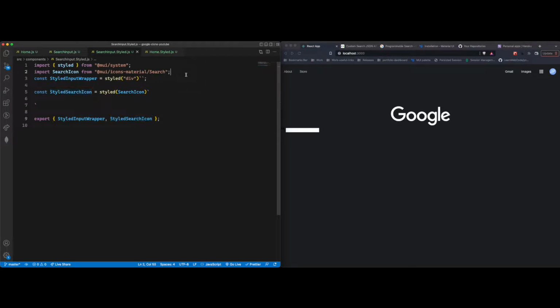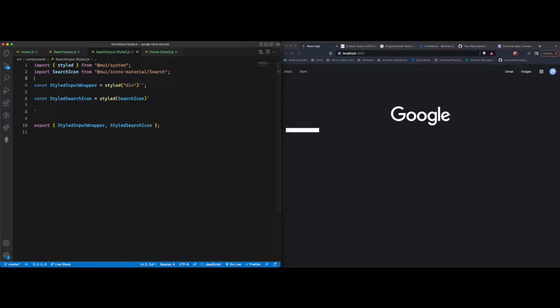So we're gonna create a separate styled component for that one. So I'm just gonna copy a snippet of code that imports that, just like that. And I'm gonna create a new styled component here, const, which is gonna be styled mic icon.